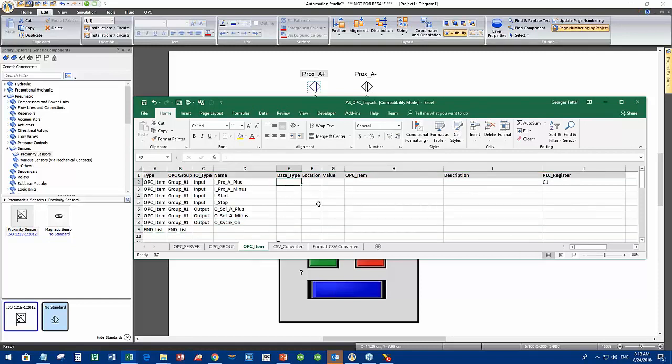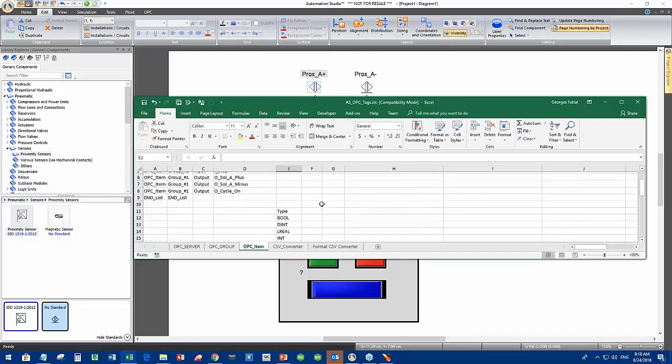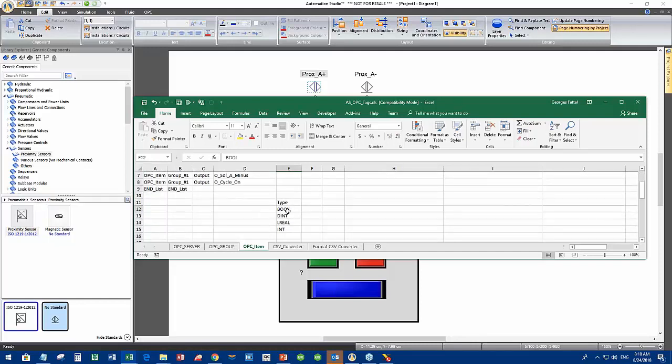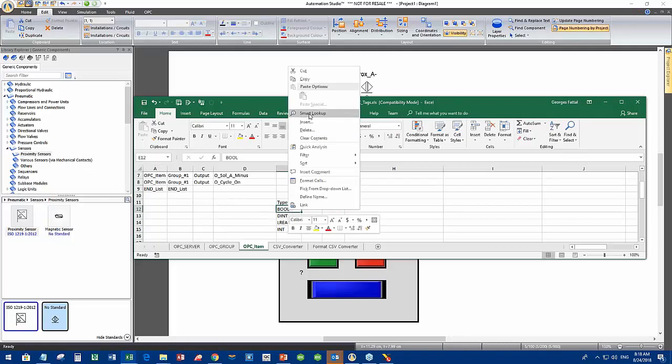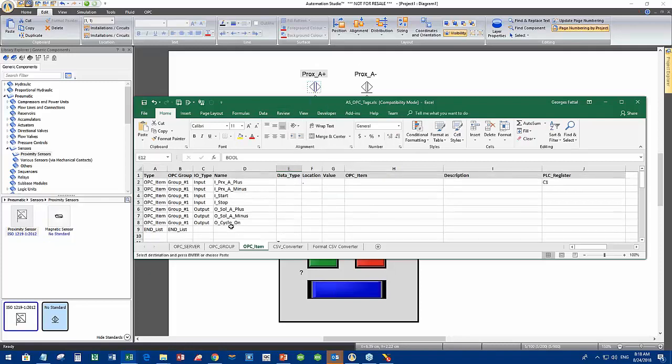Now the other things to complete this, we have to recall that whenever we define a variable in Automation Studio, we have to tell what data type it is. So they are all Boolean, so I'm going to copy here Boolean. And I want to locate them at the project level, so I put the location, the dot. Dot means in Automation Studio that it's at the project level.